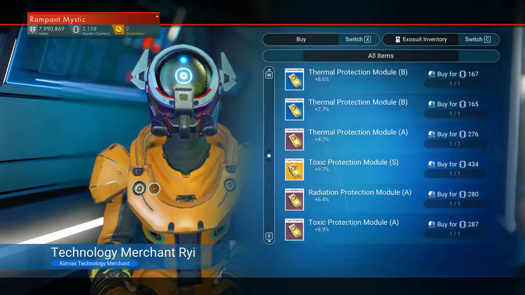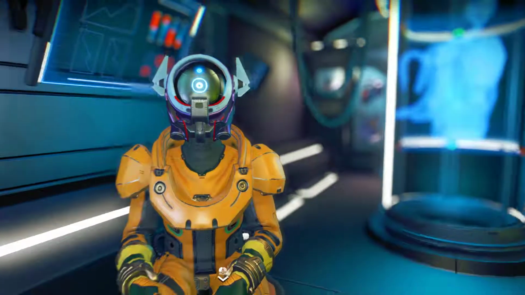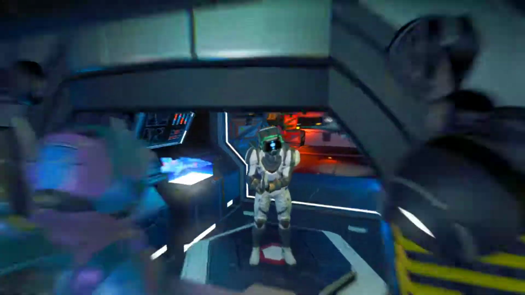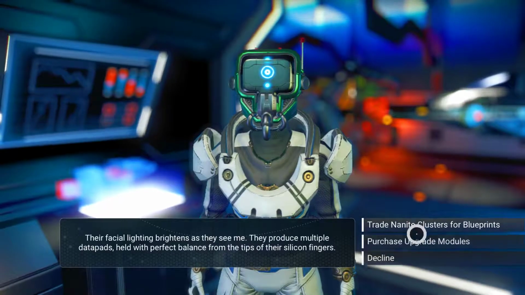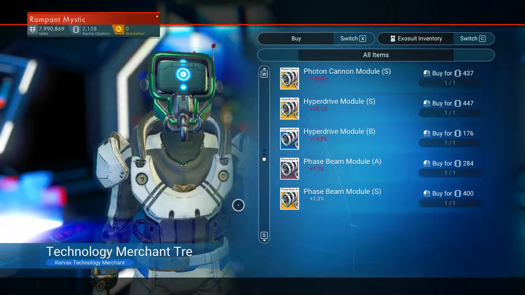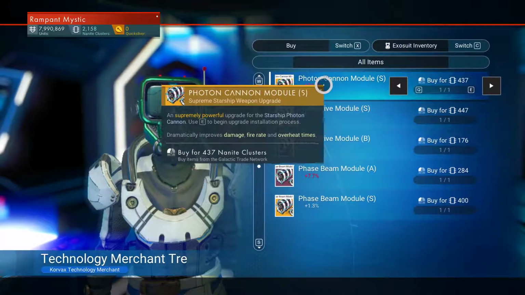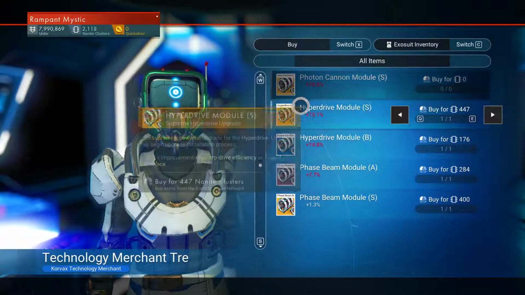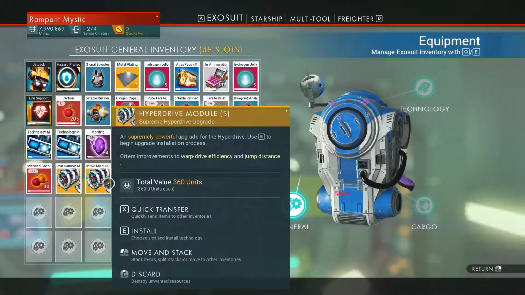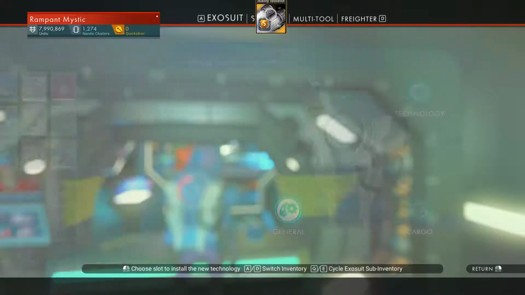Underwater, thermal, movement, toxic, no. Okay, so we need nothing yet. Come on, give me a hyperdrive. Come on. Be a nice Corvax. Have an S-Class hyperdrive. Phase beam, hyperdrive, and photon cannon. There they are. Okay, so I just spent a bunch of clusters, and we're almost back to square zero.